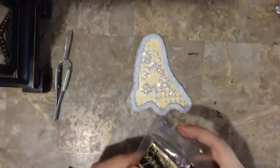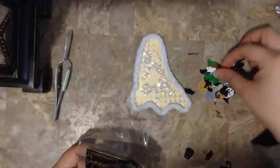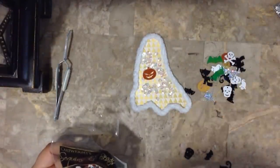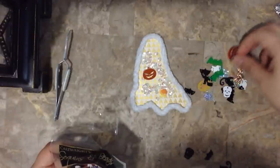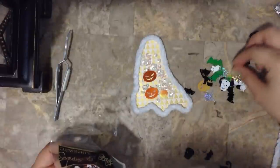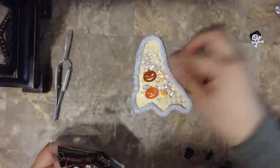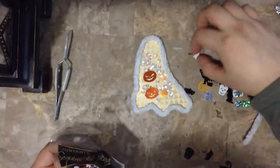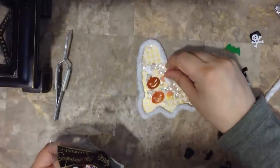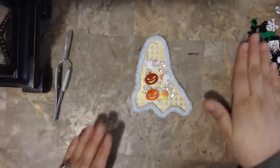And I am going to put some, I have, let's see, I just want some pumpkins in there. So I'm just going to grab some little pumpkins. More little pumpkins. Maybe some little ghosts also, since these are ghosts. You could put some little ghosts in there. There you go. So we have that.